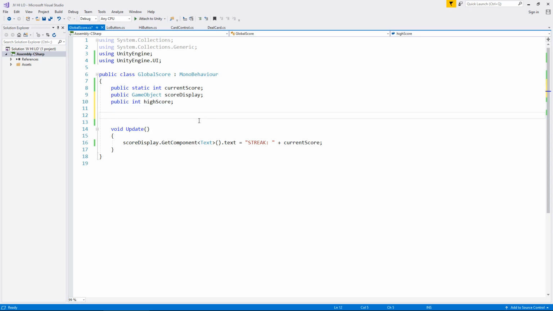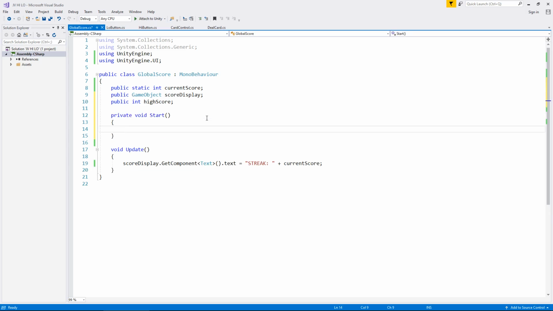Now, we are going to create another method here, and I think we deleted it a couple of tutorials ago when I said, well, we don't need it. I think we do actually need it because we're going to need to load that high score. So let's have void start, and if it does come up private, don't worry. It doesn't need to be private, so we can get rid of that.